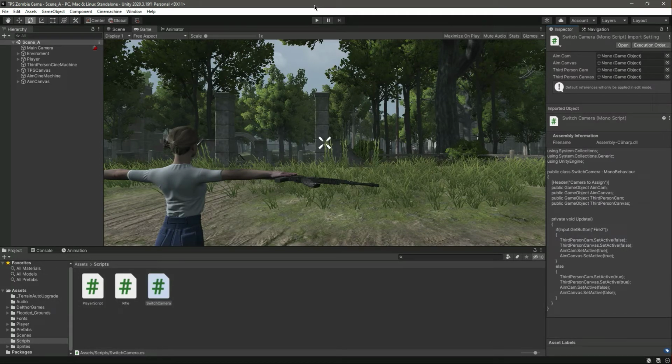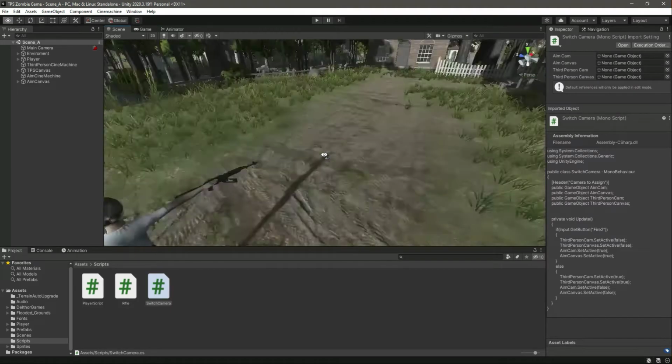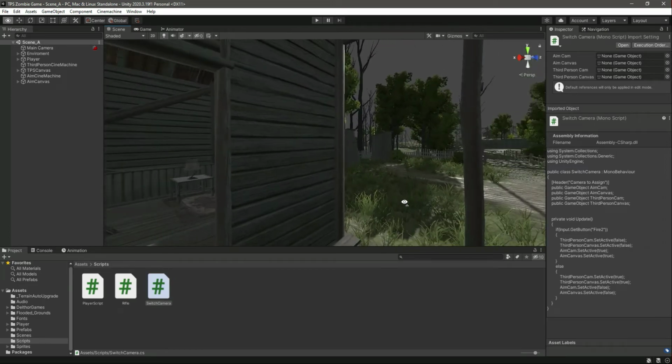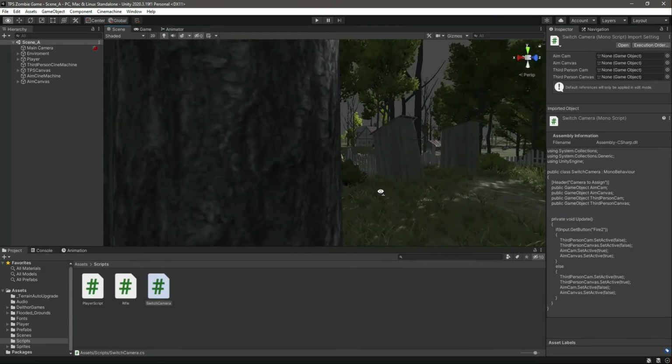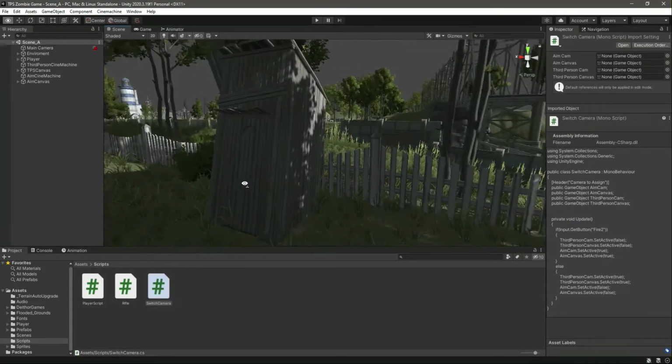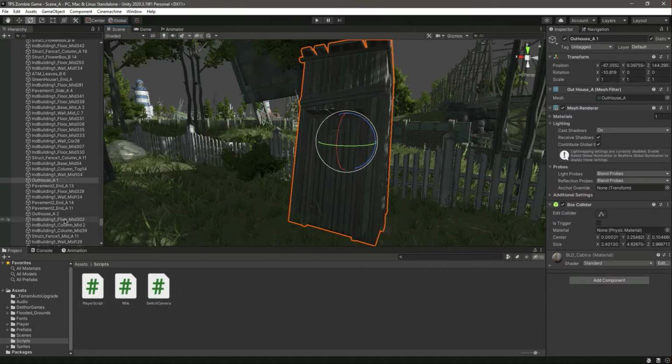So our rifle section cannot end without giving damage to some object. In order to give damage to an object, let's first add damage to this. When we fully damage this cabin, we will simply destroy it. It has a box collider, that's good.